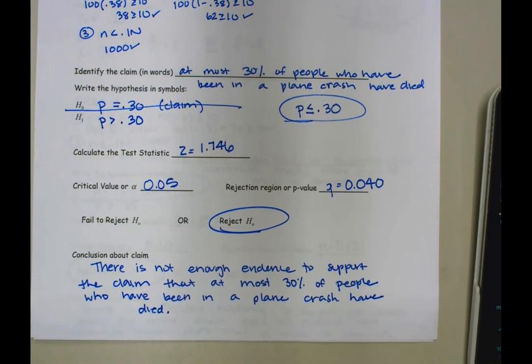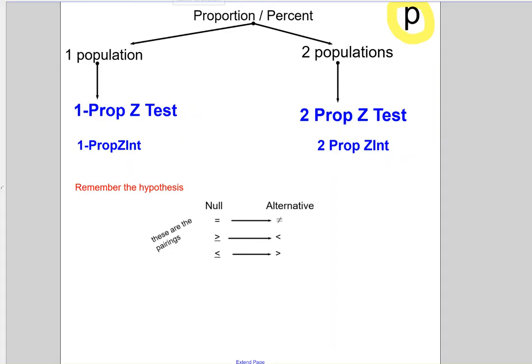All right, so that's our intro into our prop z test. Again, very similar to our prop z interval, but we're running the hypothesis testing to test if our claims are true or not. So the only last piece of information for this is, right, we just did 1 prop z tests, so that left-hand side where we only have one population. Now we're going to talk about a 2 population z-test when there's 2 populations that we're comparing to each other. It's very similar in structure, in conditions. It's just when we're running the test, we're going to select a different button and there's going to be a little more information to type in.